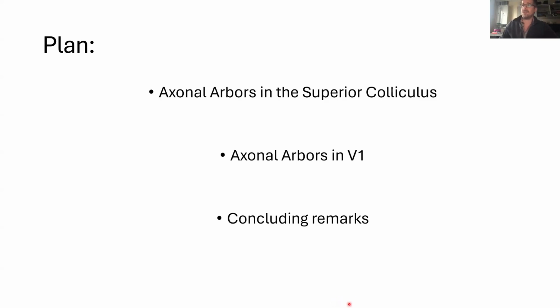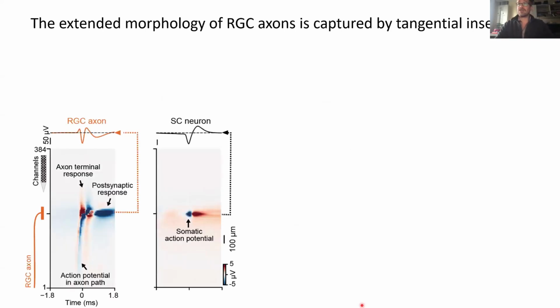And so my talk will be in three different parts. First, what we have been doing in the superior colliculus, detecting axonal arbors and all the other features. Then I'll move into V1, as in the cortex, being putatively more interesting to more neuroscientists, in order to end, in the little amount of time that we have, with concluding remarks and tips in order for people to be able to move forward. And so, long story short, axonal arbors are the reflect of long-range axonal synaptic contact.